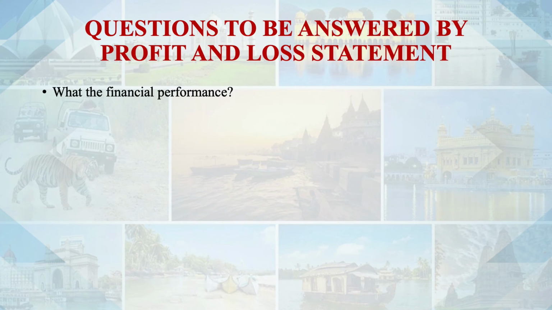Now, after preparing this statement, there are certain questions which are answered. What is the financial performance? Whether your business was profitable or it is running in losses. So we can easily comment on the profitability of your organization. Are we profitable or running into the losses? What could be the reasons why we are running into the losses? As I have already told you, whether our profits are decreasing, what is the reason for the decrease in that profit?